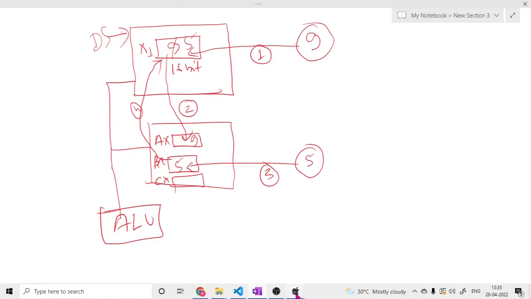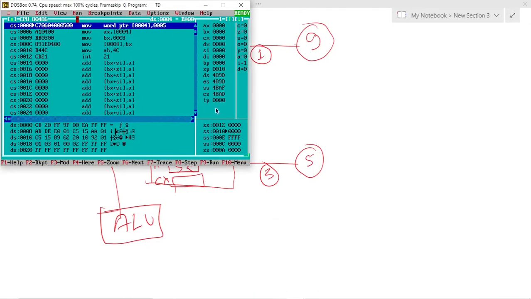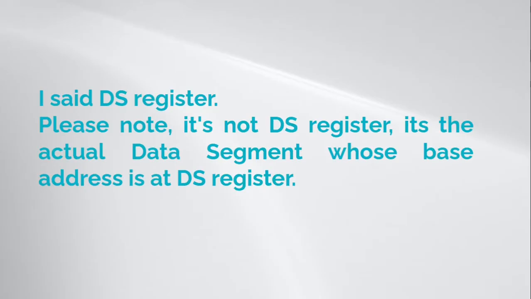So the way you can see the content of these registers, the same way you can see the content of those bytes in the data segment. Here is a mistake I did. I said DS register, but it is not the DS register where all these bytes are. These bytes are there in the data segment whose base address is stored in the DS register. Please don't get it that way.